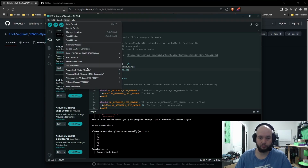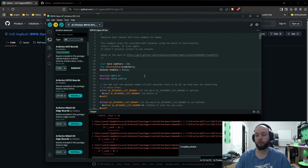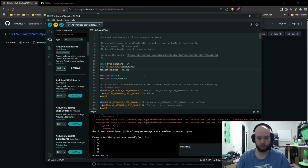So now we'll go back up to tools and we'll disable the erase all flash memory. So now when we press upload, it'll go through everything again, compile the sketch. Once it gets to the countdown, you'll press the buttons in the order I've mentioned multiple times now, and it will upload the firmware. So I just did the button sequence, and now it's uploading. This takes just a second, but I'm going to fast forward through it.